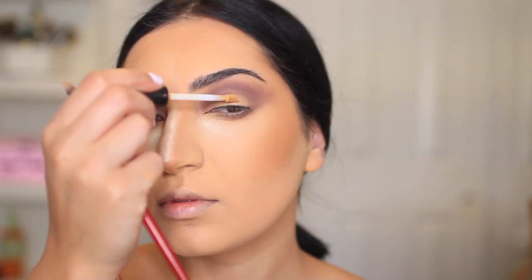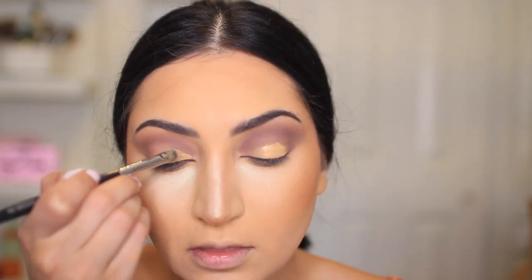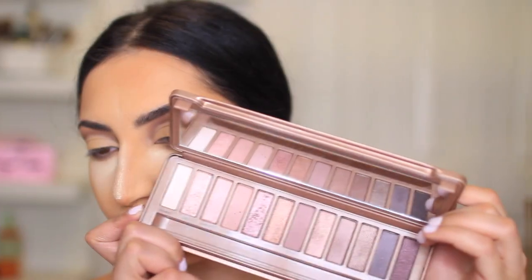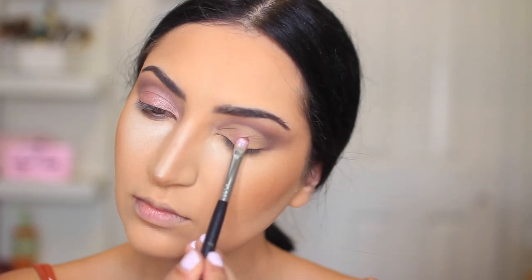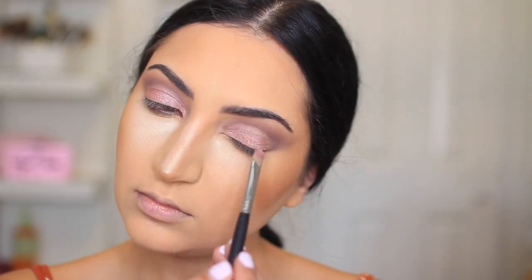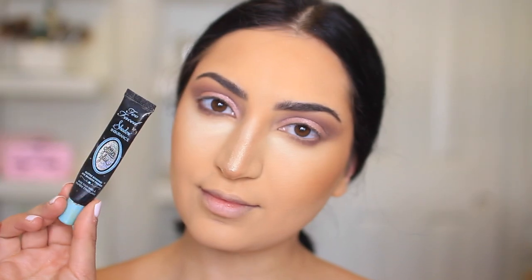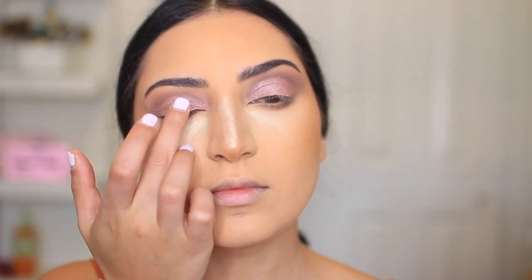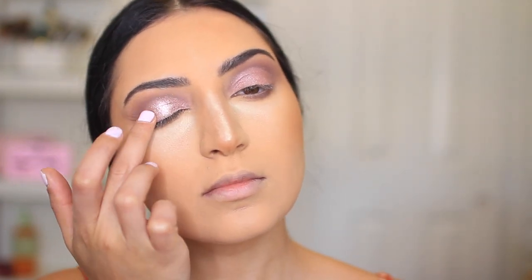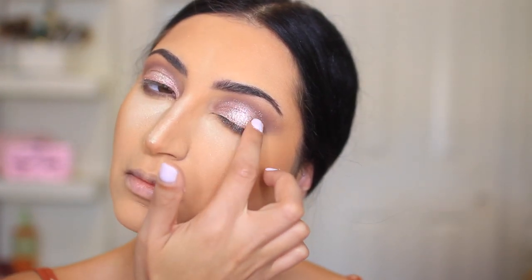Back to my concealer — I'm carving out a lid space to give it that clean look and get it ready for a lighter shade. Next, I'm going to use two shimmery shades: first I'm going to use Buzz, and then over that I'm going to use Dust. Now I'm using my glitter glue from Too Faced and applying that on my eyelid to get it ready for the loose shadow — this one is from Ingla, I believe this is number 118, it's a beautiful light shade. I just want to intensify the Dust shade from the palette, and this was the perfect match for that.